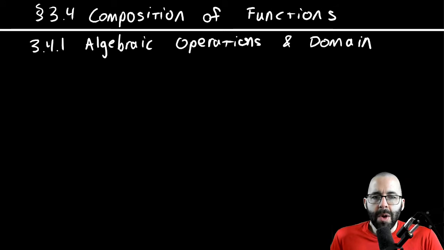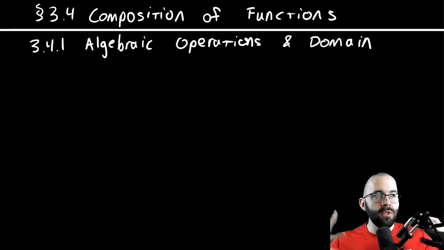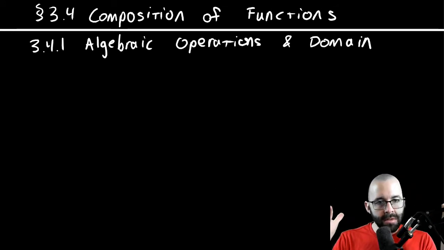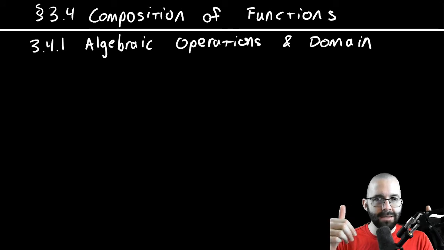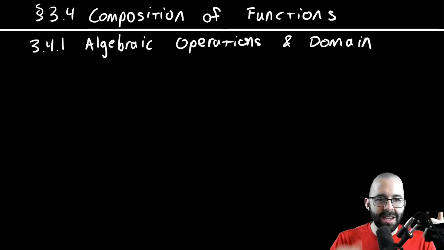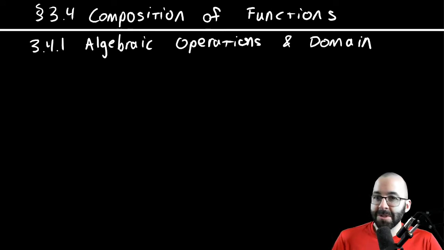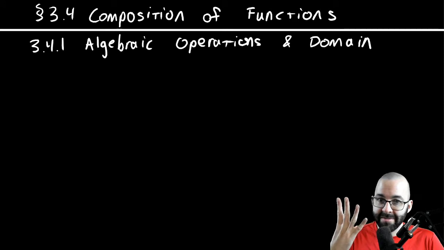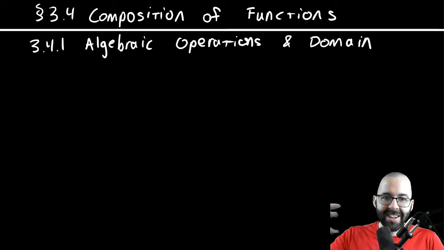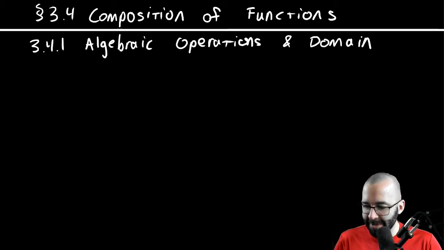So we're going to start talking about composition of functions, different ways that we can combine functions. And I'll just say it multiple times to pretend that it was intentional. In a lot of different ways are we going to combine functions. So we're going to start by talking about 4 of them. These are the 4 easier ones, and then in a future video we'll talk about the 5th one.